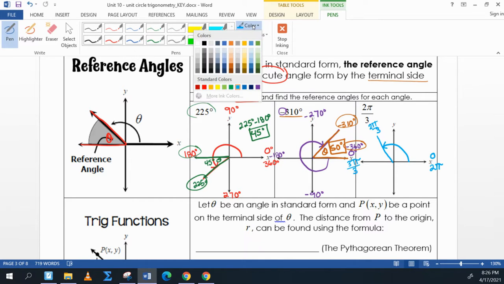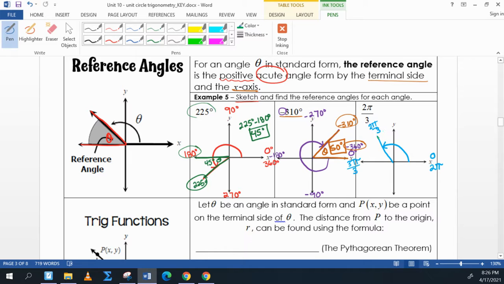And then we're just going to look at the lovely angle formed by that terminal side right there and the x-axis. So it's this angle that I'm wanting. So how far is it between 2 pi thirds and 3 pi thirds? Well, just subtract them. 3 subtract 2 is 1 pi third. So 1 pi over 3 is your reference angle right there. Okay, if you do convert it, you're going to get 60 degrees. This will turn into 120 degrees. So the distance between, or the difference of 120 and 180 is 60 degrees if you need to check that one. All right.